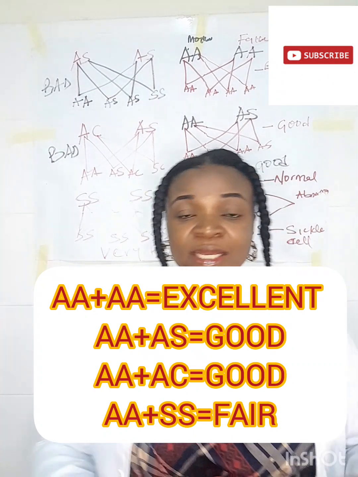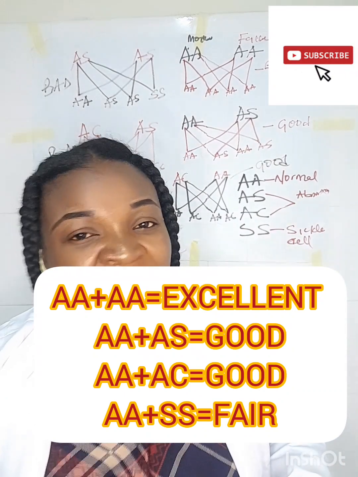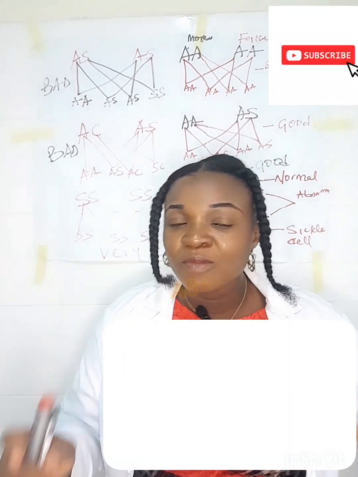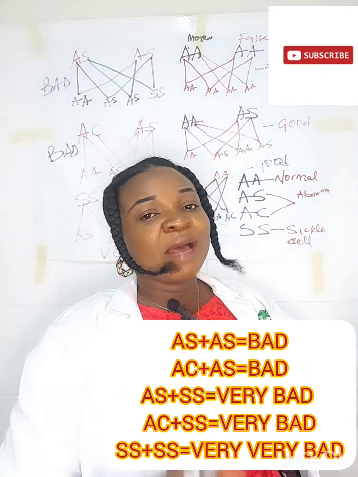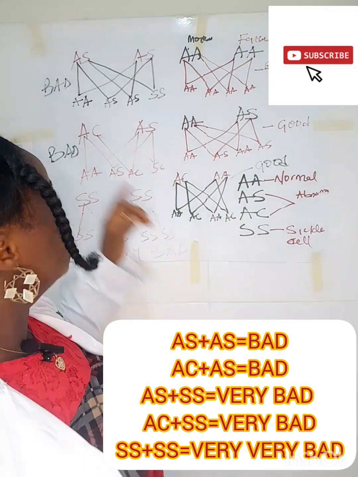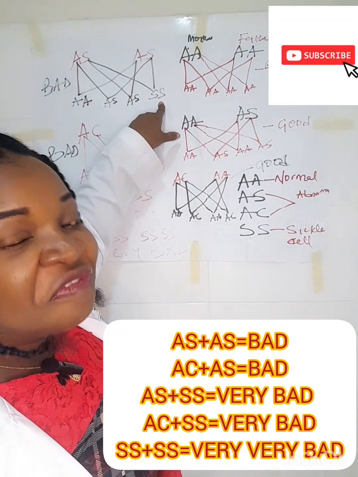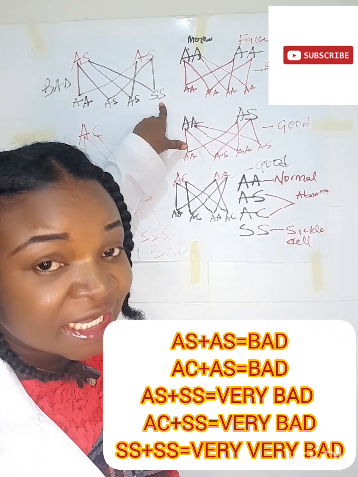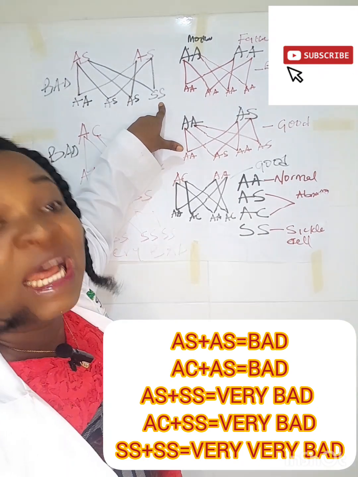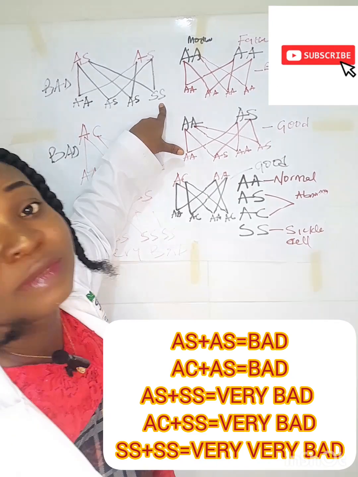An abnormal hemoglobin man should not marry another abnormal hemoglobin woman, or should not impregnate another abnormal hemoglobin woman. Because if an abnormal hemoglobin impregnates another abnormal hemoglobin genotype, the probability that they will have a sickle cell anemic child is 25% for each pregnancy. And it means that if one pregnancy becomes a sickle cell anemic child, another pregnancy can as well, and all your children could be sickle cell anemic children. So it is not encouraged. It is really, really wrong.